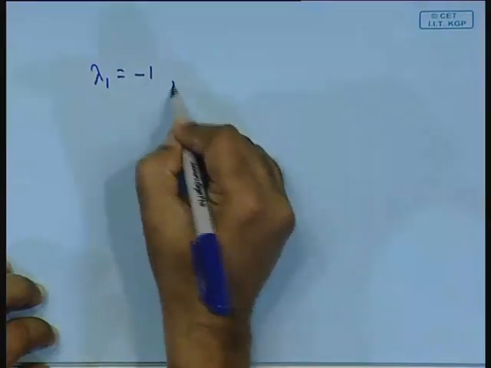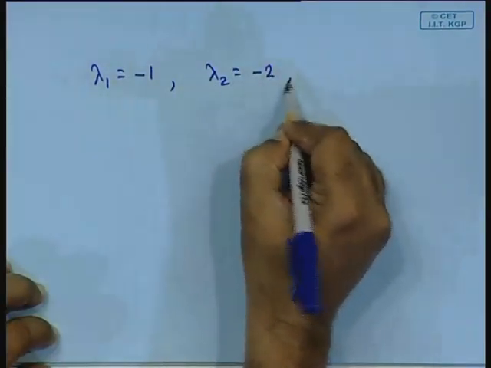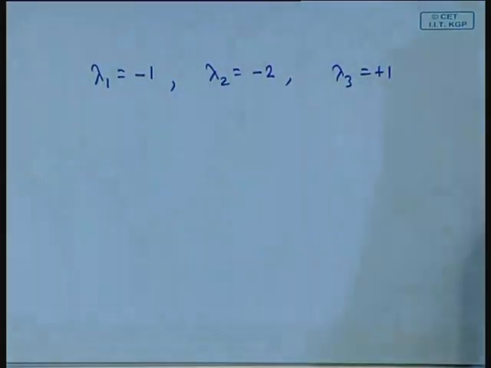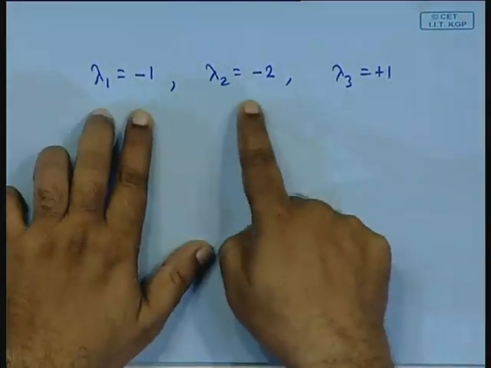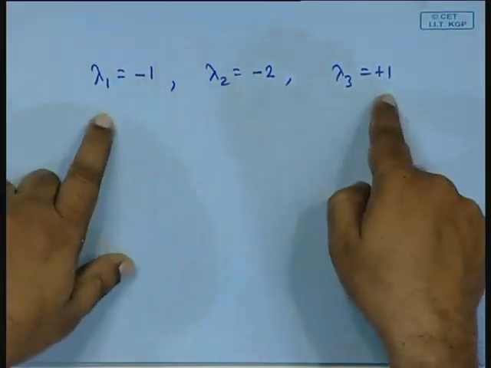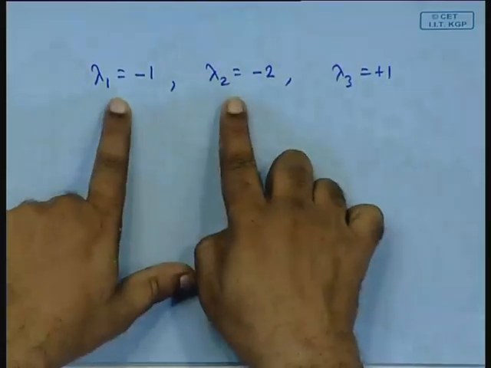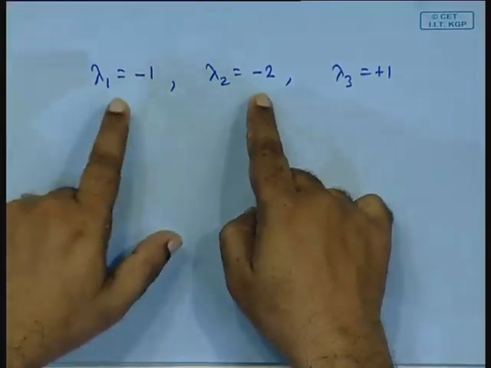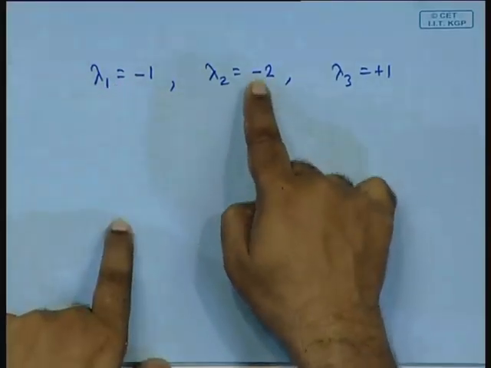Supposing you have a different situation where lambda 1 is say minus 1, lambda 2 is say minus 2, and lambda 3 is say plus 1. What will be the behavior like? There will be eigen directions, eigenvectors associated with them, but in this case you can see there will be an eigenplane that will be stable. Associated with this there will be an eigenvector, associated with this there will be an eigenvector. The plane that passes through these two eigenvectors will be a stable plane, even though this system is globally unstable.